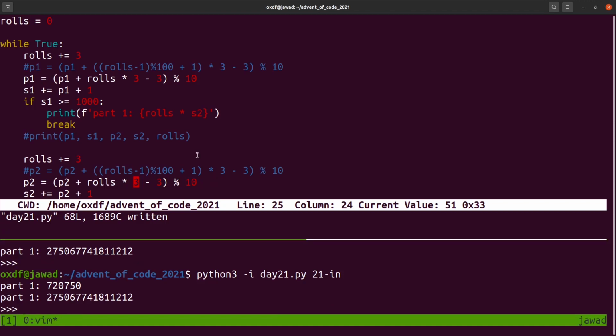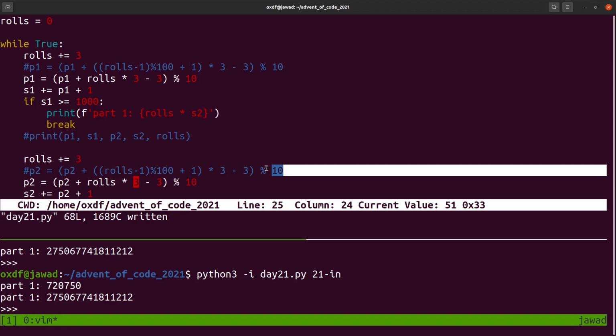Cool. In case I did that kind of fast, basically because we're doing a mod 100 but then later do a mod 10, if let's say I don't do this, rolls is now 903. Or let's just make it simple, 103. When I multiply that by 3, I now have 303. But when I then mod 10 that, the 300 is going to fall away anyway, so I don't actually care.